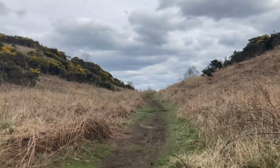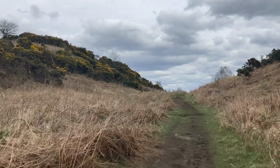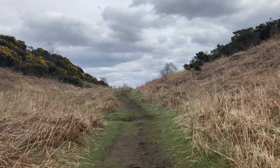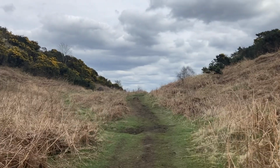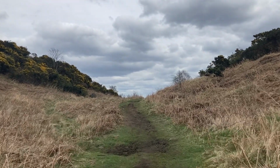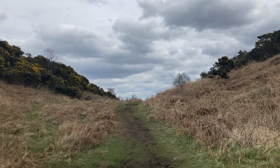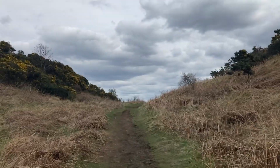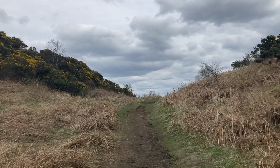Yeah, I spoke to someone from the local area, and they said to come along this way, and that should take me out towards where the Roman head is, which is a piece of commemorative art to obviously celebrate the connection of this area to the Antonine Wall and to the Romans.